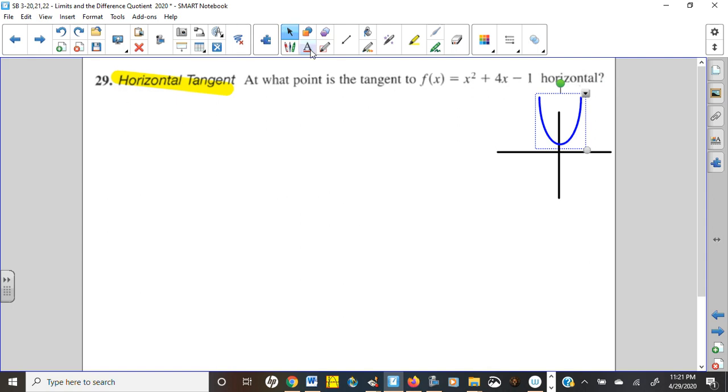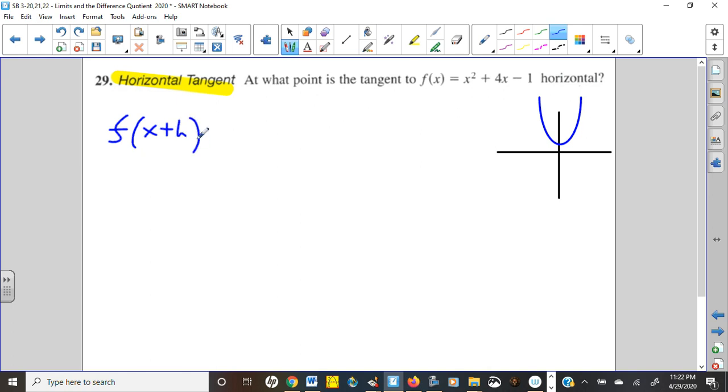We have f of... let's call it, do you want to use a or do you want to use x? I mean, a is what we're supposed to be using because that's part of the difference quotient, the definition of the tangent line that's in your notes. I usually use x plus h. That's actually the derivative, so it means something slightly different, but it really works the same. I'm going to go ahead and use that just because I'm more used to it, and it's not a big deal. You could use a, it would be fine. But this is what f of x plus h would be.